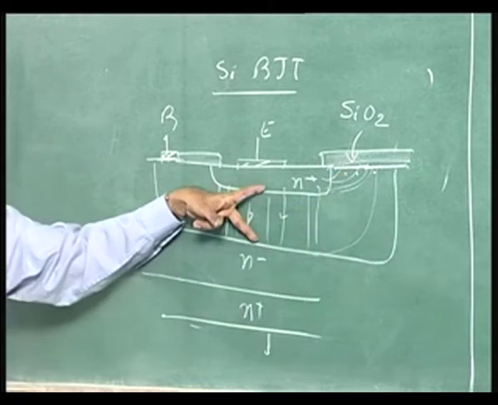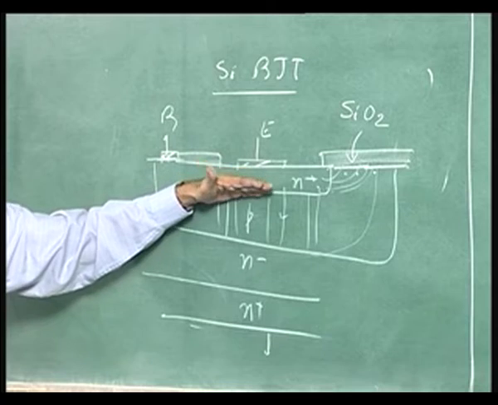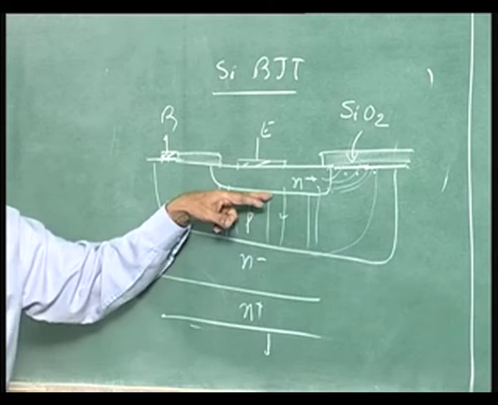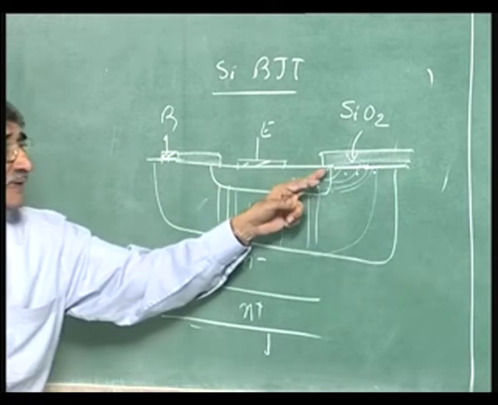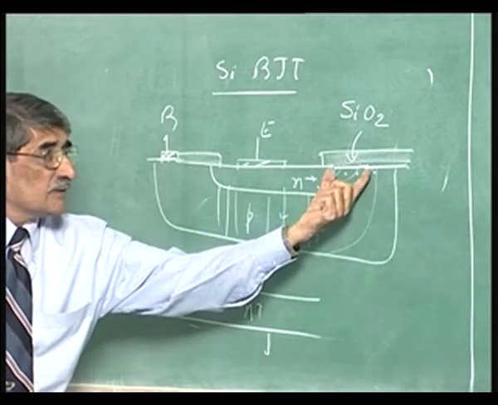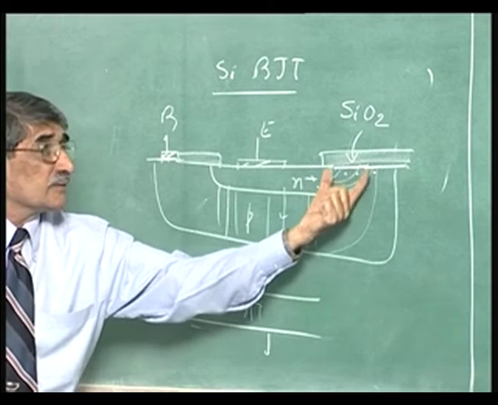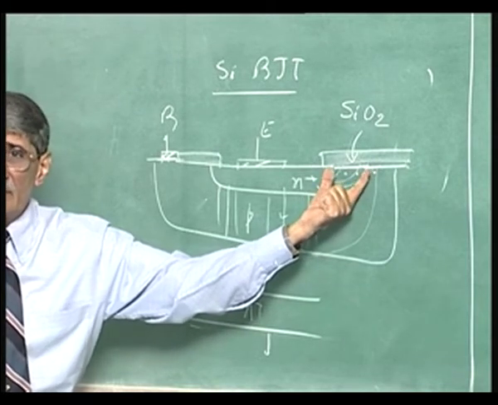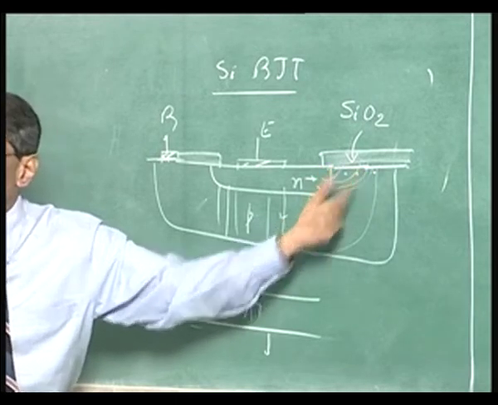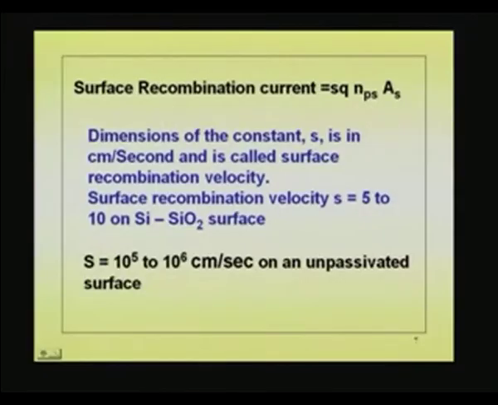So, I can say that carrier concentrations decays from large number, let us say it is been normalized as 1 here, 1 to 0 here, or NP 0 to 0. Similarly, here it decays from NP 0 to 0. Okay. So, you have to take this area into consideration, and the current reaching into the surface is due to the recombination there, which actually is the recombination current which gives rise to base current. So, that is what we have put here.